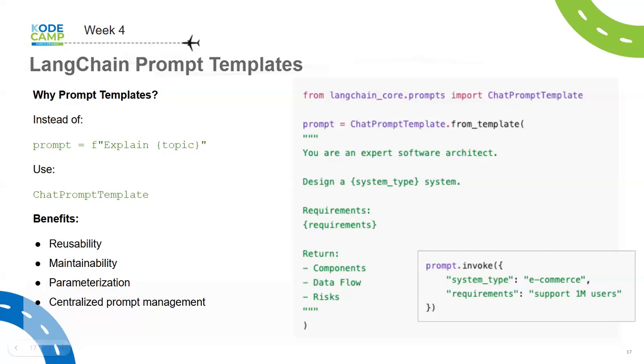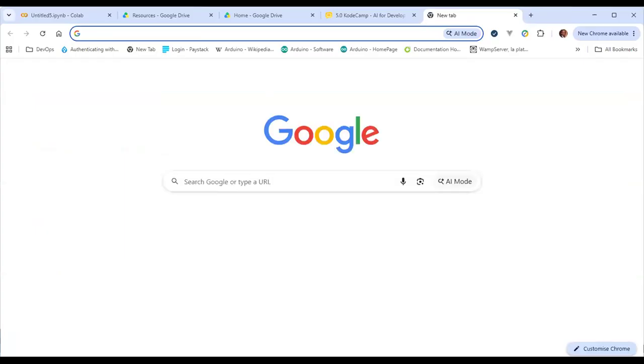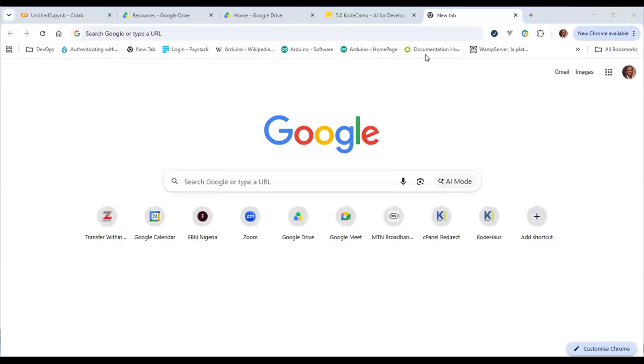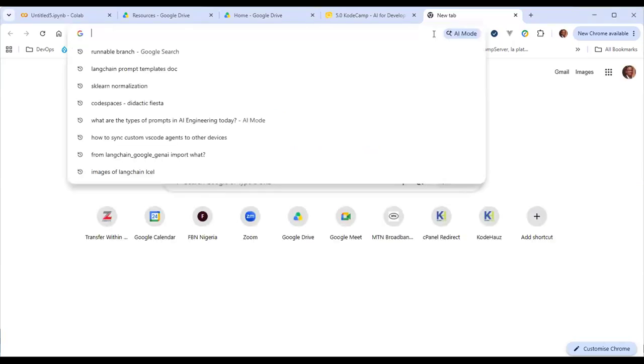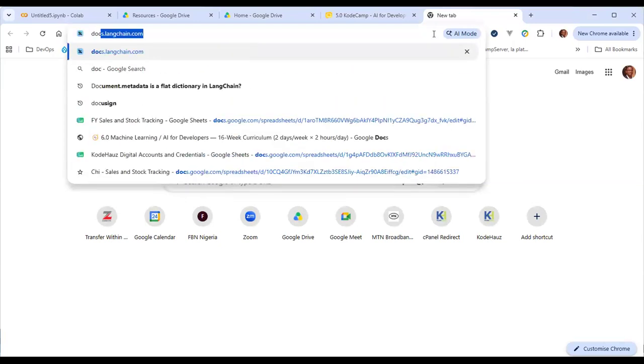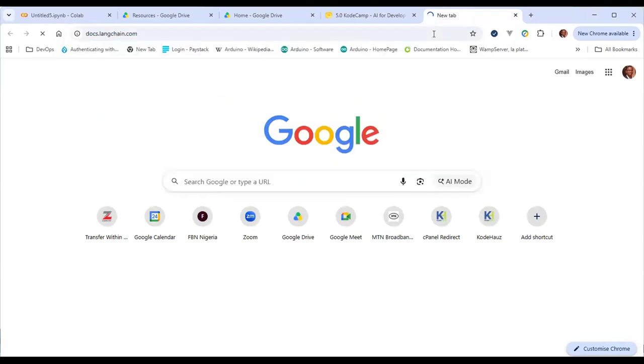Now, there is a second format that you can use. If you go to the LangChain documentation, you will see they have what we call a mustache format. The mustache format allows you to be more expressive.